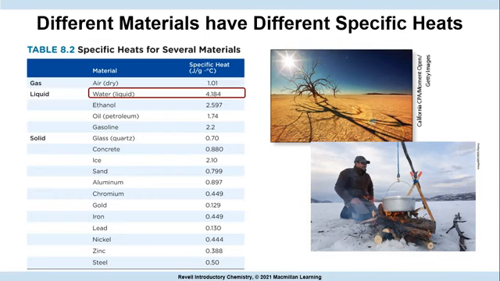Now, an example of this situation, we are going to look at the specific heat of water and the specific heat of sand here, for example. If you are by the beach on a hot sunny day, what you realize is that when you walk on the sand, it is super hot, but when you touch the water it is still cold. That is because the specific heat of water is very high, so you need a very high amount of heat to raise the temperature of water. But that same heat is going to raise the temperature of sand so easily. So that is very important to note.